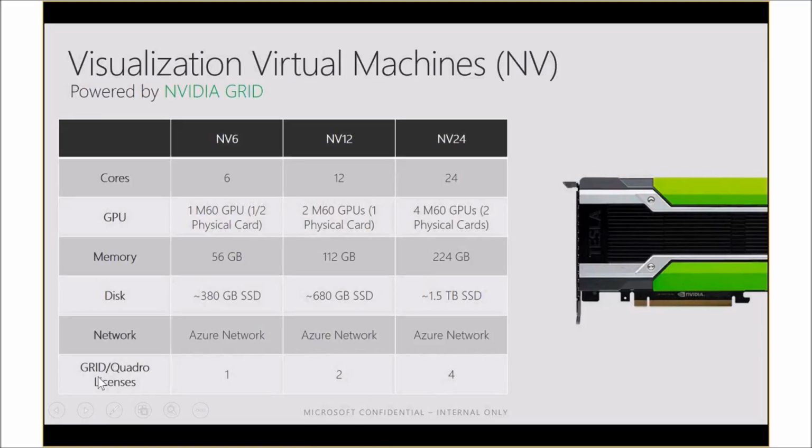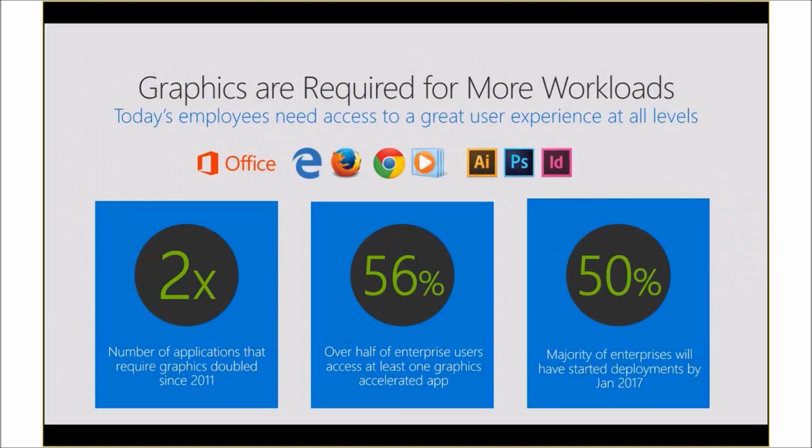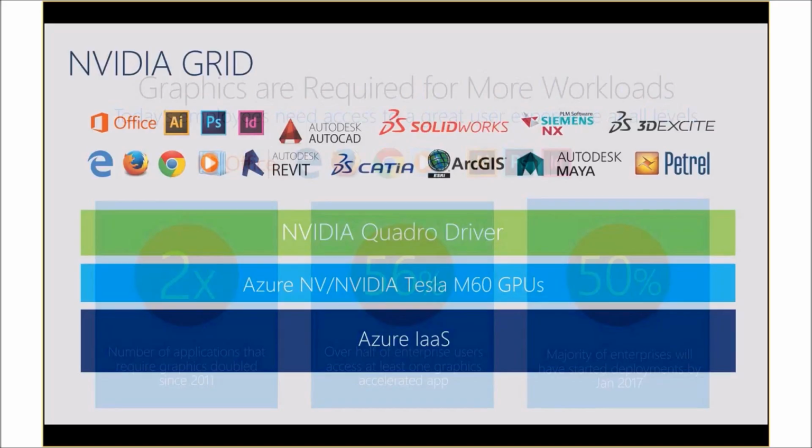So here I mentioned that there's a single license per GPU, and then you can get up to 4 licenses for the full VM. So essentially what this means is you can run a full workstation license, meaning a single user concurrently on a single VM if you're doing desktop-based scenarios. Why is graphics important? It is really important, as most of the applications out there today are being accelerated with GPUs and actually integrated graphics as well. So a lot of enterprise customers are using these applications out of the box today, and VDI is growing day by day as well. So you can think of NVIDIA Grid as essentially being that piece.